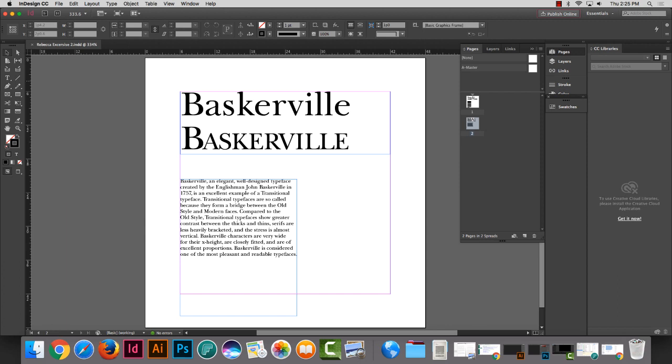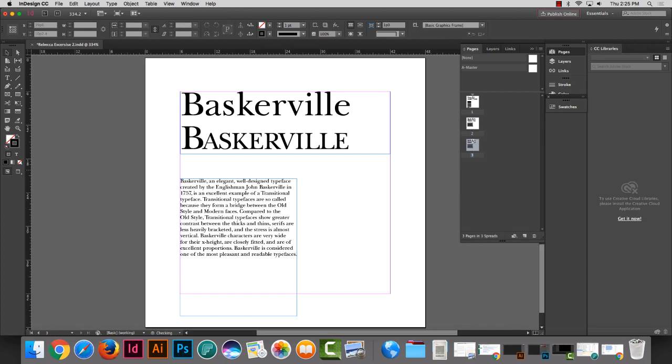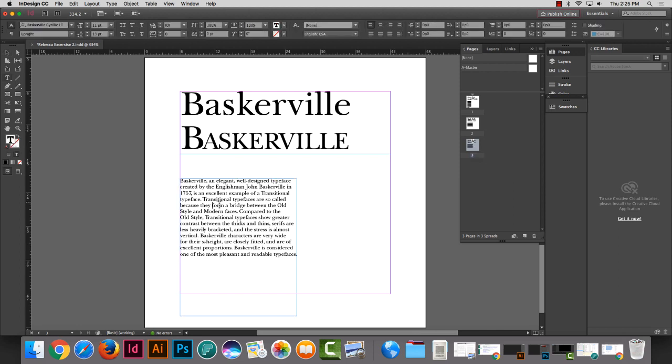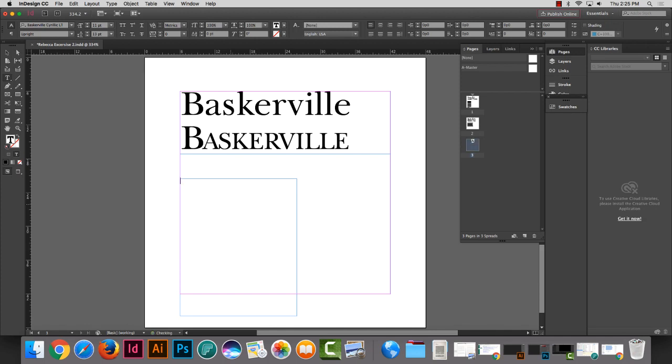Yeah. All right, the next one is going to be Bodoni, so let's go ahead and duplicate that page, shall we? We can just simply double-click on page 2, right-click, this is in the Pages panel, and duplicate spread. There we go. So now we're going to page 3. Make sure it's double-clicked on. This is going to be Bodoni. So I'm clicking in this type. Sometimes I have to double-click. I can hit Command A to select all, or Control A if you have a PC. I'm going to delete that stuff.